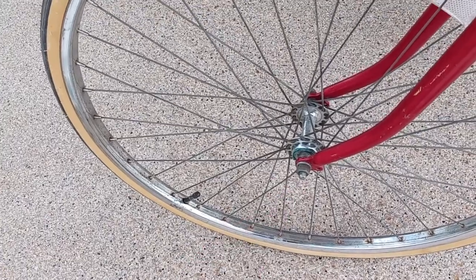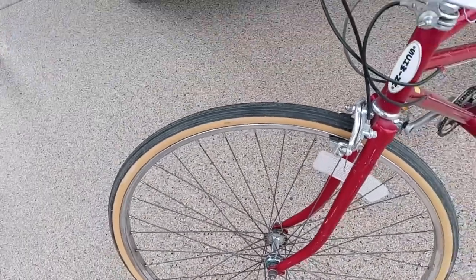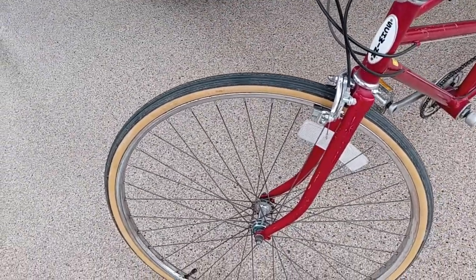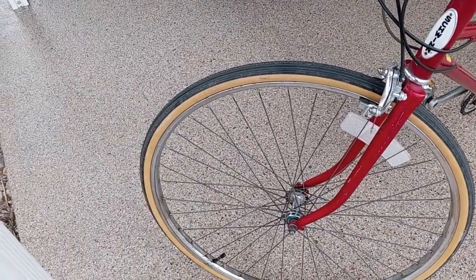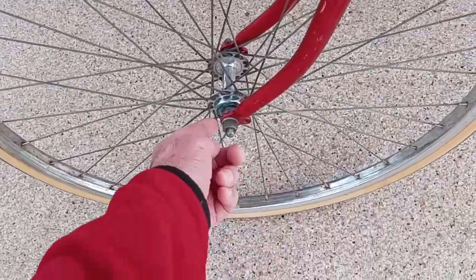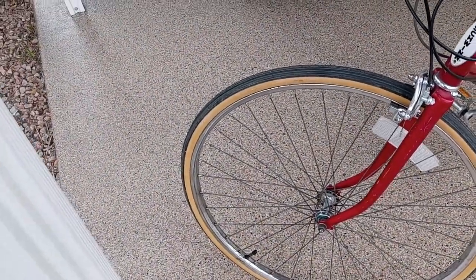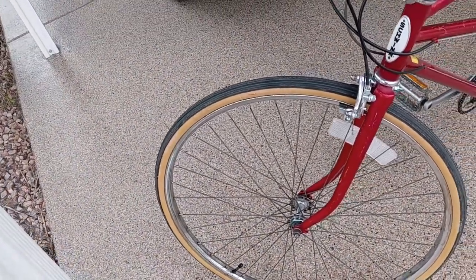And there's something that fits in there. So as I get this apart and find out, we'll have to see. They recommended if it's tight or it doesn't fit, you have to file this dropout away. I don't like the idea. There's not a lot of metal there to begin with. I don't like the idea of filing that.